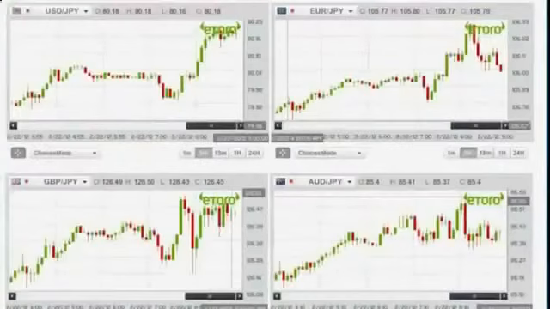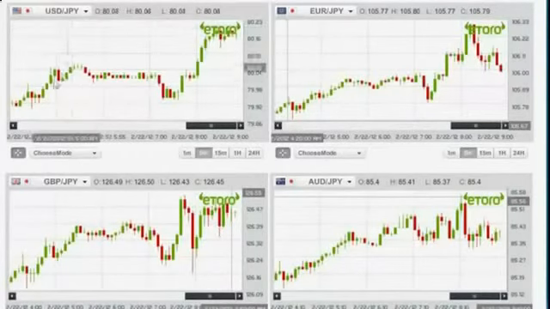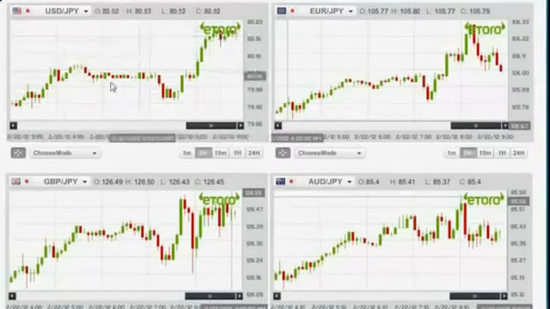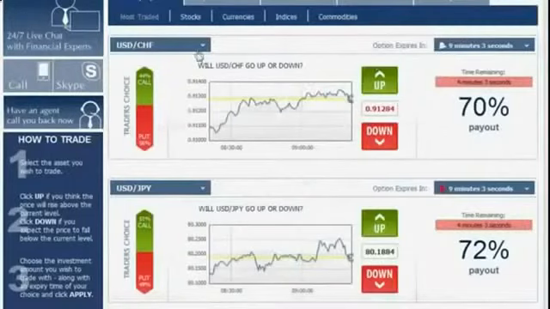So right now we're going to start with the currencies. We have here our first currency, the US dollar versus the Japanese yen. And as you can clearly see, its trend line is very, very positive and clear. We can see that it's going from this point all the way up here. So you can identify this as an upwards going trend line. Since we have our analysis, we go back to the platform.